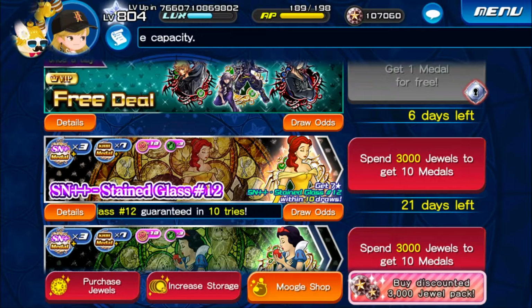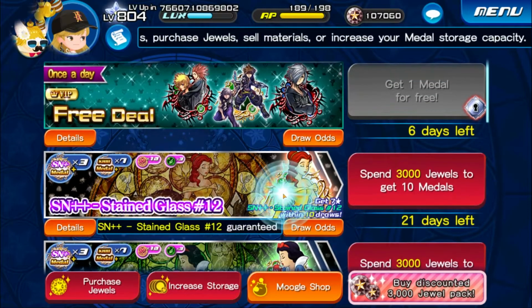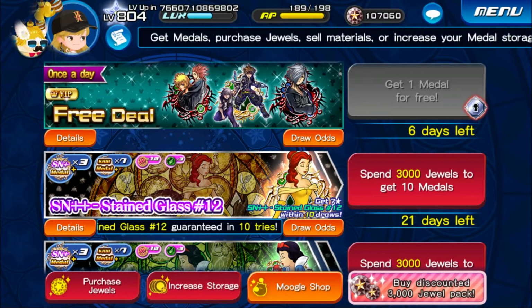Unless you guys really do have the jewels to spend for that Melody of Memory Kyrie, or you just really like this artwork, then I definitely do not recommend pulling for this medal. Alright, let's move on to my raid setup and explain why I have my medals where they are.